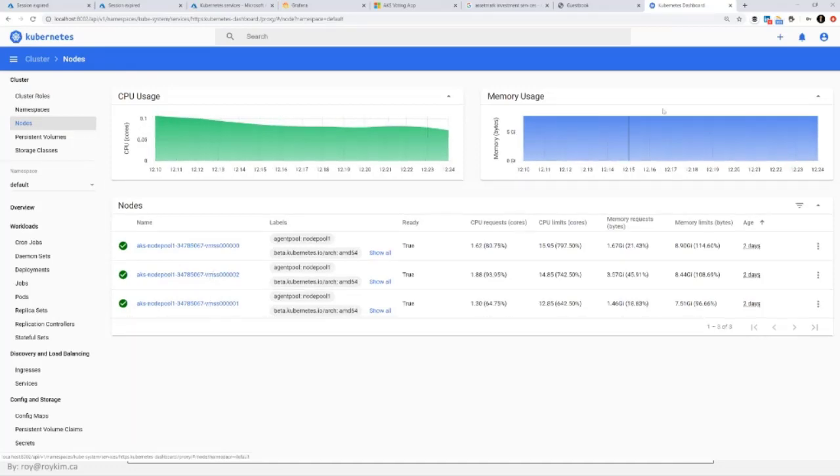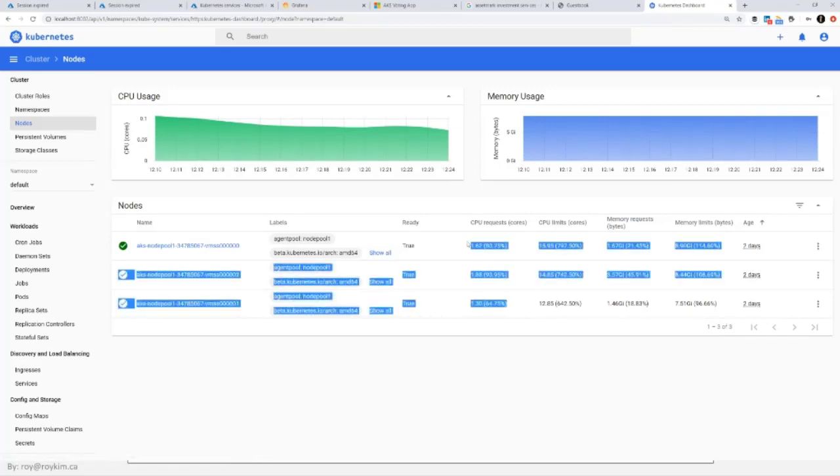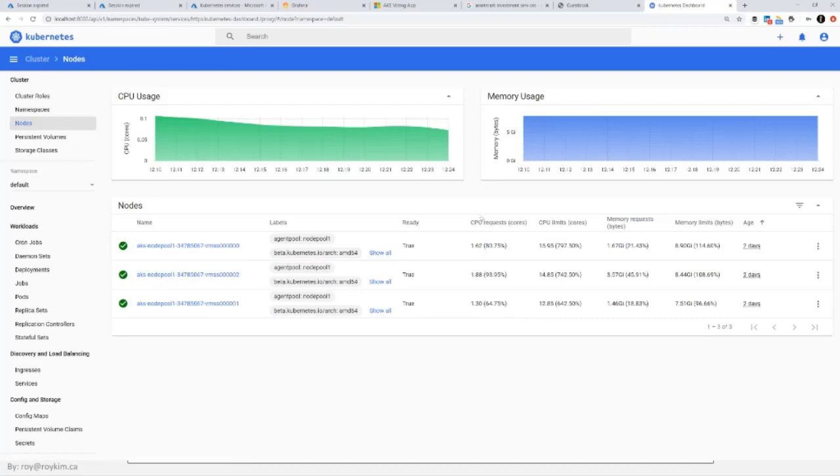In your CPU usage and memory usage, the first thing I look at is the CPU requests. Each container makes a request for a slice of memory and CPU cores, right? All the containers that are provisioned are requesting and allocated 80% here, this one 93% and 65%. That's what I pay attention to.